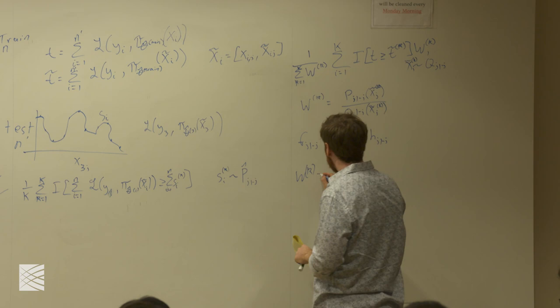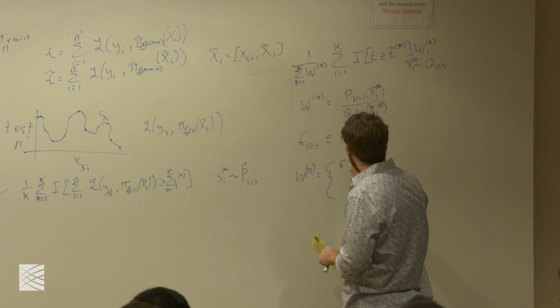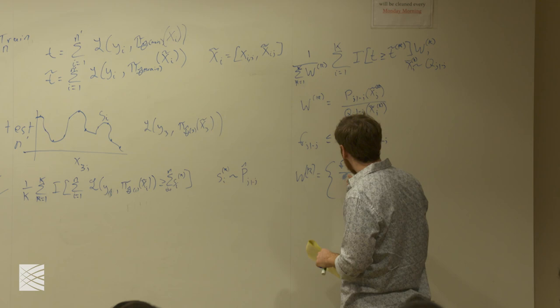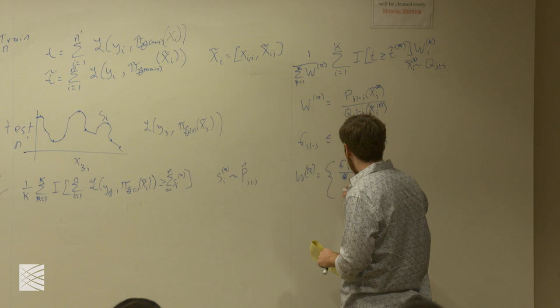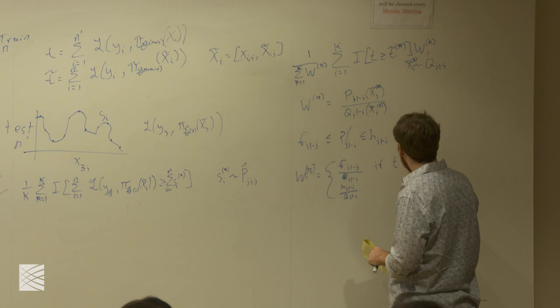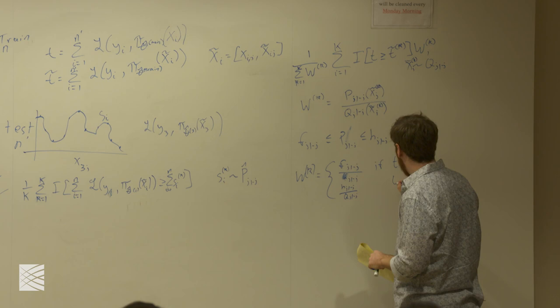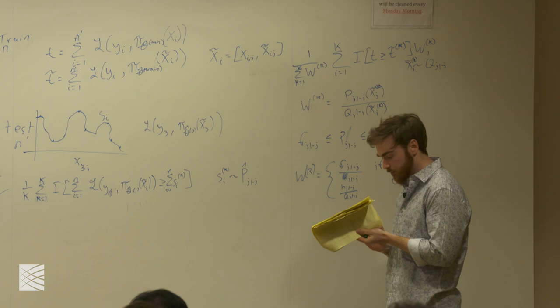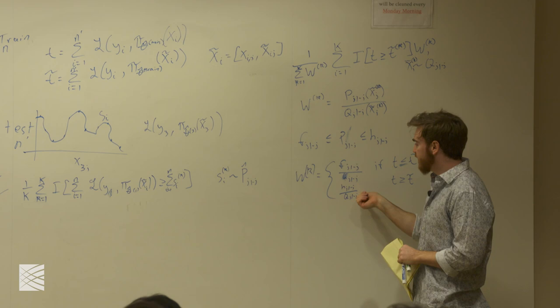We're going to give this weight dynamically based on the outcome of the test at every single sample. So we use the lower bound if t is less than t tilde, and the upper bound if t is greater than or equal to t tilde. This is why the vacuous bound is bad, because we want to overestimate the likelihood of an event whenever it gives us something that would raise the p-value, and underestimate the likelihood of that event whenever it gives us something that would lower the p-value.